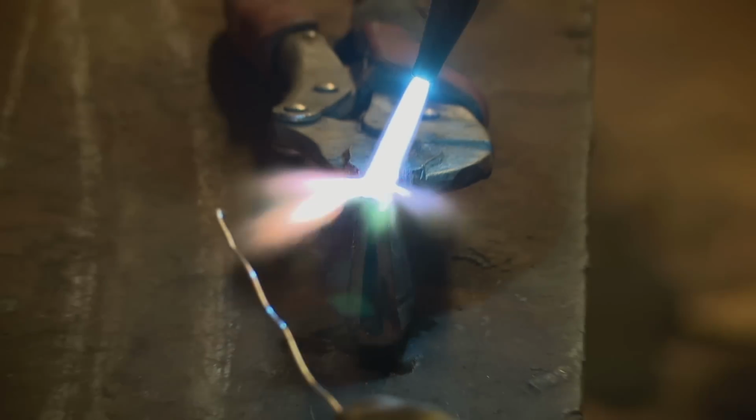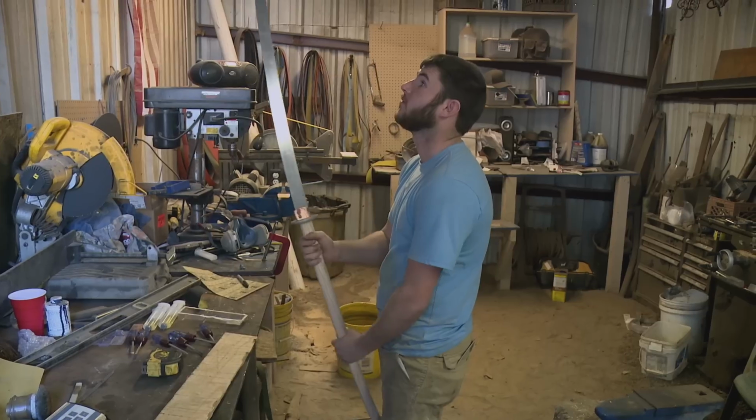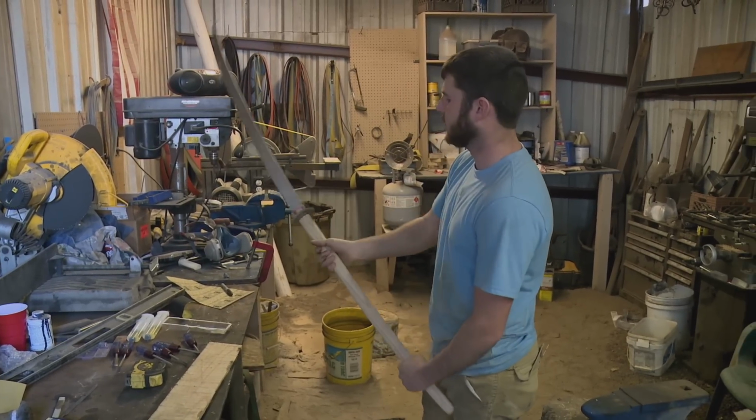For the most part, the habaki is stuck together. It's uglier than sin, but in this competition, I think mainly it's about function more than pretty. The guard is very important. Everything needs to be smooth. Oh, that's a tight fit. Feels really good. It's just a little bit heavy.